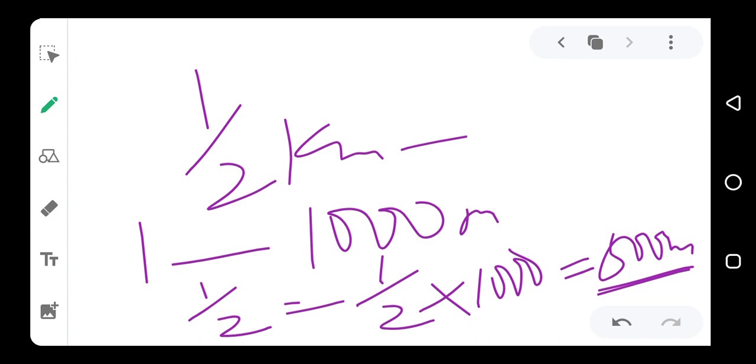So you see that this is a word problem because instead of the person asking us directly, please help me convert half kilometer to meter, which should be a normal mathematical question, the person is now bringing different statements that he traveled to school, that he came back, so many other things around it, just to confuse those who don't know this. So that is what we call word problem. And I believe that any question that involves word problem, you should be able to solve it if it is related to distance.